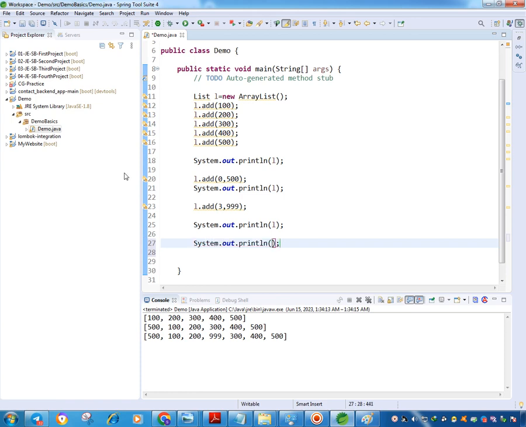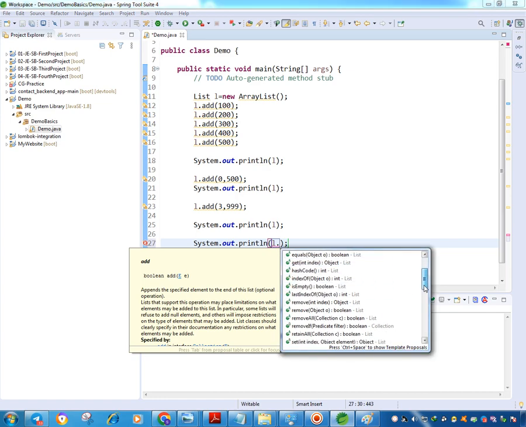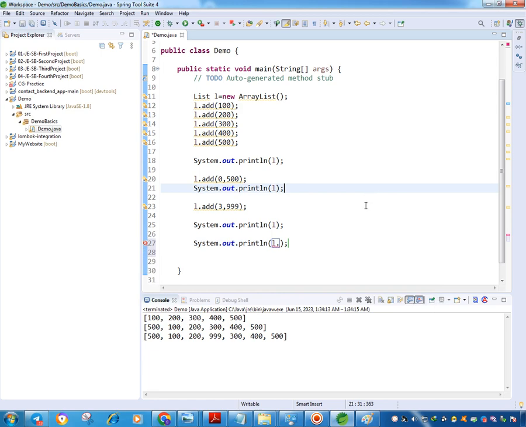Here L dot, whenever you press it, all the methods available will appear here. You see, a lot of methods are available. Some of them we already discussed.